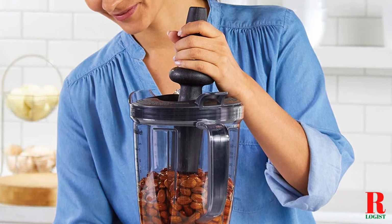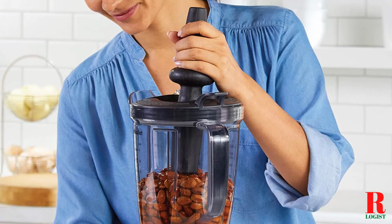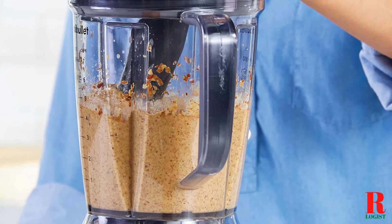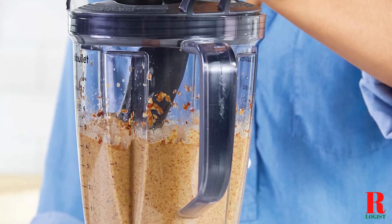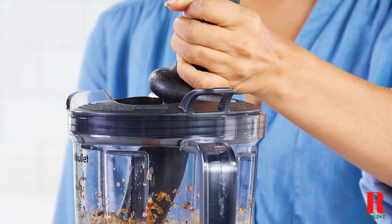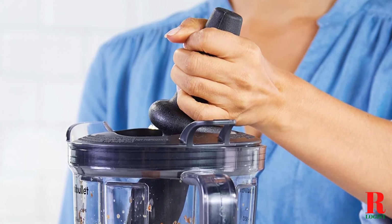We used the medium power level to chop some hazelnuts, and the machine was able to break them down into a very fine texture which resembled ground nuts rather than chopped pieces. The texture was consistent, with just a couple of larger pieces still present, and the noise level was 85 decibels during this test.